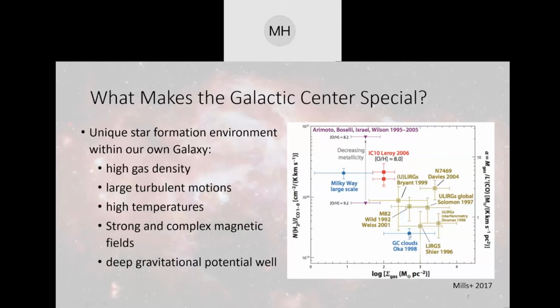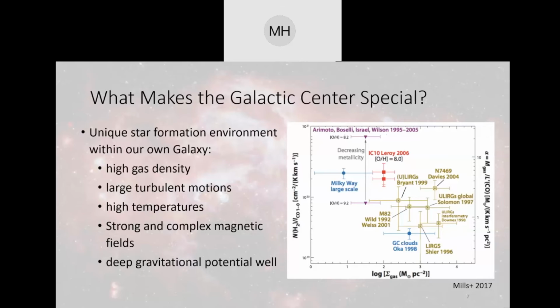that show that these are actually a lot more extreme. So they look at things like ULIRGs and LIRGs and all these other sorts of galaxies that are really, really distant from us. But when we're talking about an environment that's in our own galaxy, we're able to really pick apart what's going on in the galactic center, where we may not have the spatial resolution to do this in these really distant extreme galaxies.